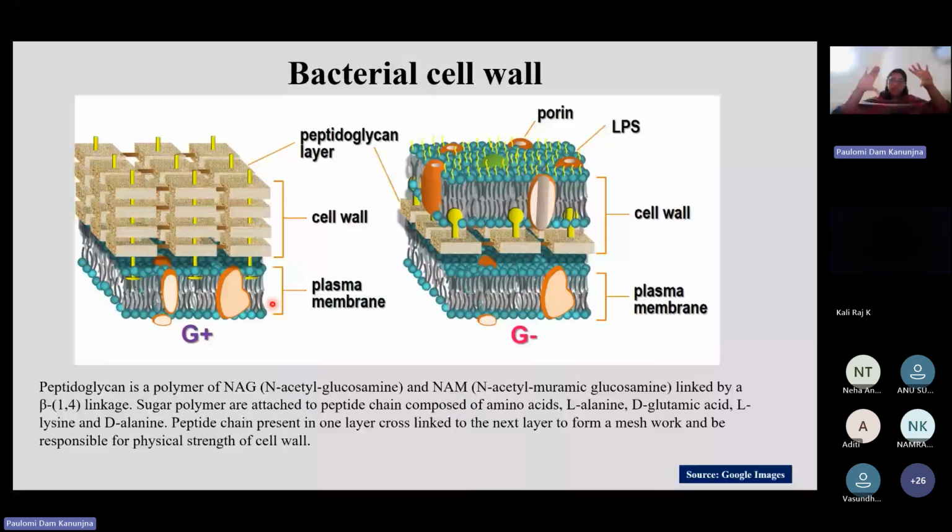Okay, so gram positive, just remember it like this: they are positive and negative in terms of the peptidoglycan. Peptidoglycan thick means they are gram positive. If you see the gram negative bacteria, you have this layer, but a very thin layer. On top of that, you have this lipopolysaccharide layer. Right, that's what is important.